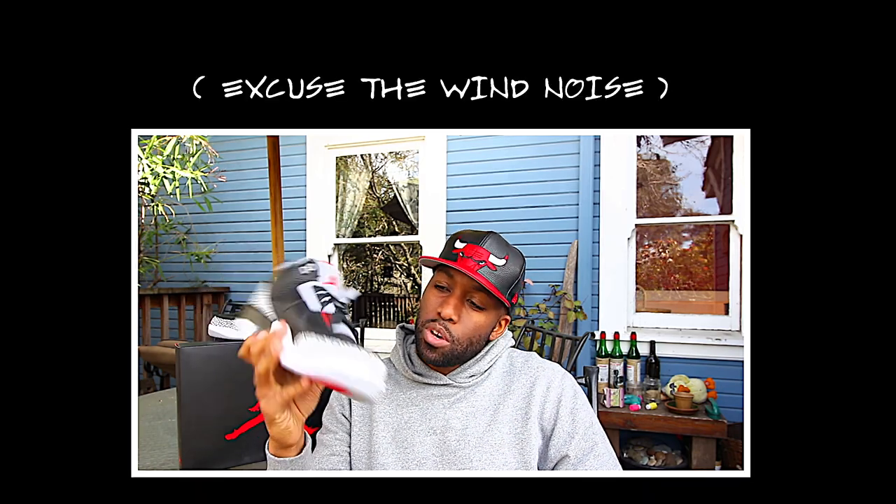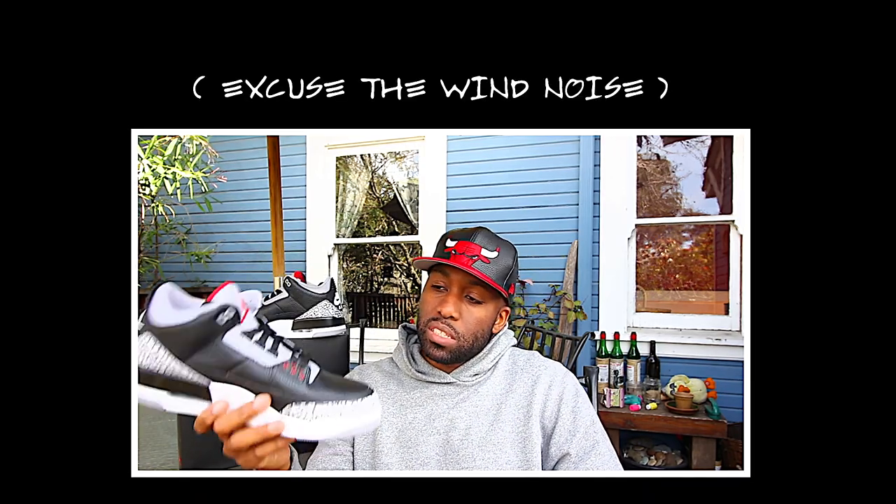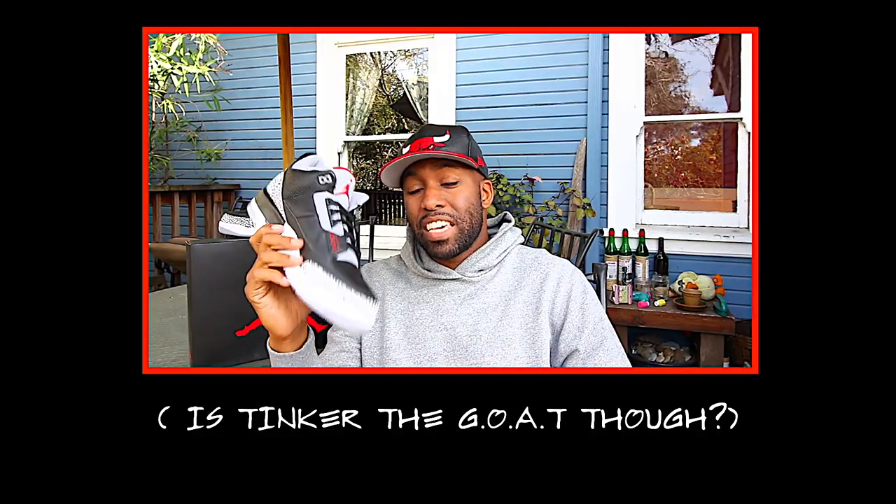In addition to that, I know that people have a love-hate relationship with Jordan 3s, and I don't personally understand why, because these are one of my top five Jordans for sure. I think they're really stylish, and Tinker Hatfield did an amazing job in my personal opinion. I think that Nike did the correct thing by removing the big Nike sign that Tinker originally wanted on this sneaker, and made this sneaker a historical feat when it comes to Jordan sneakers. Big ups to Tinker — most of the time he does a really amazing job with his sneakers.